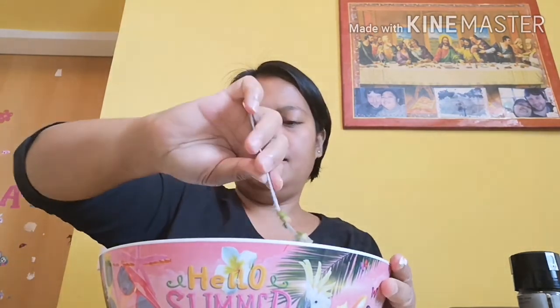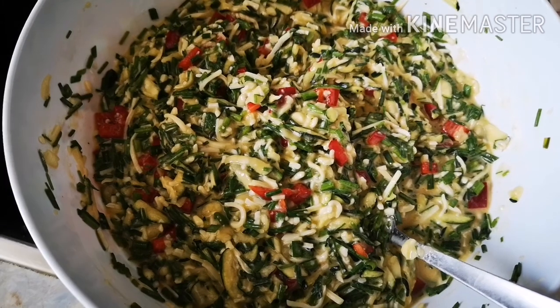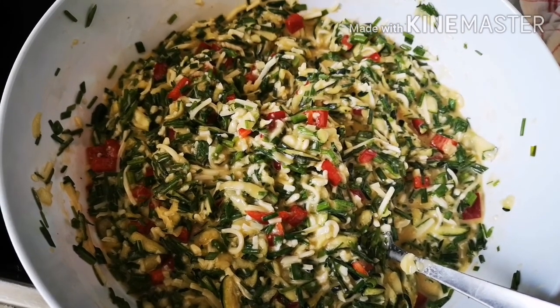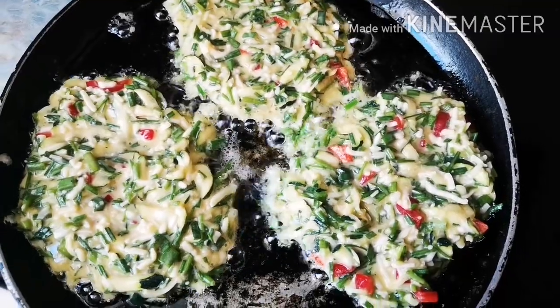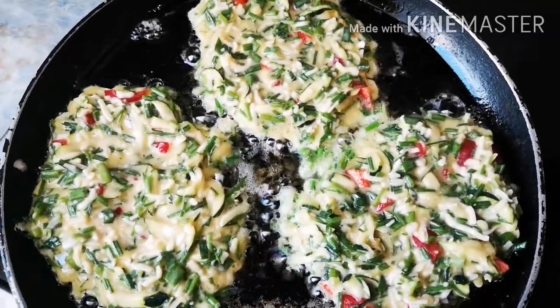Okay, so it's already 11:05. I need to go faster, because the kids will be home at 12. So here it is, guys. This is our mixture, and I'm going to cook them in the hot pan, and let's see if it will work. I have already heated my pan, and I'm going to put this into the pan. Let's wait until it is golden brown, and then we are going to flip it on the other side. When it is also golden brown, it's ready to serve.